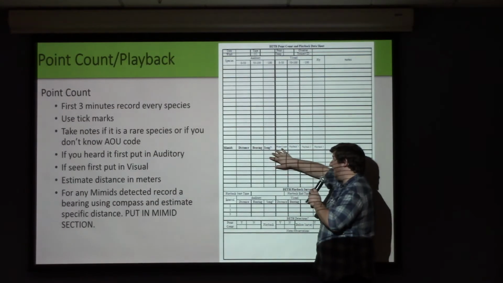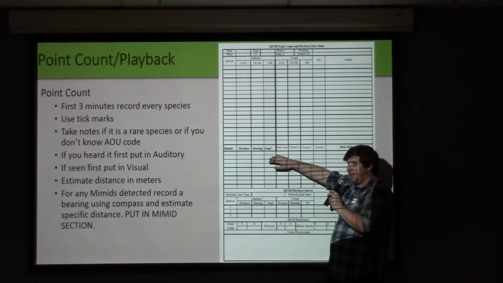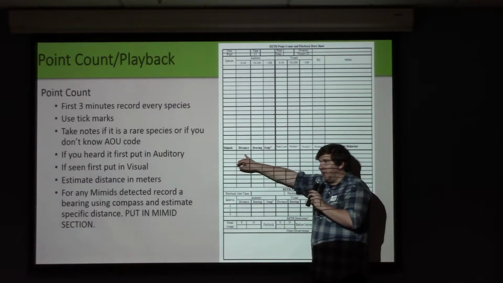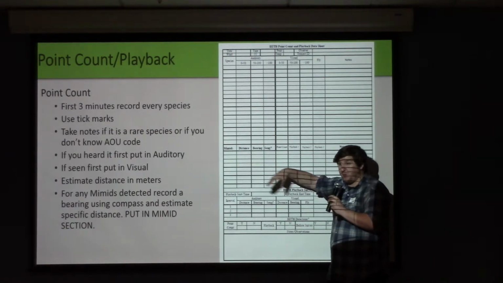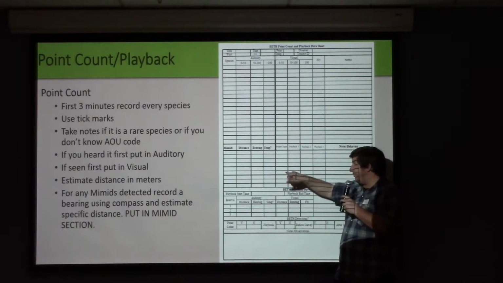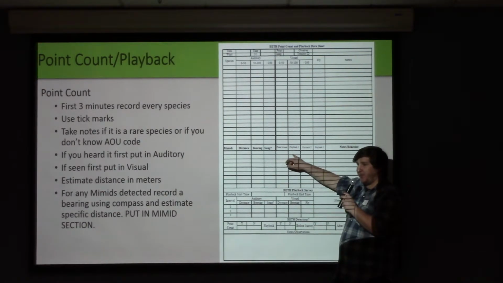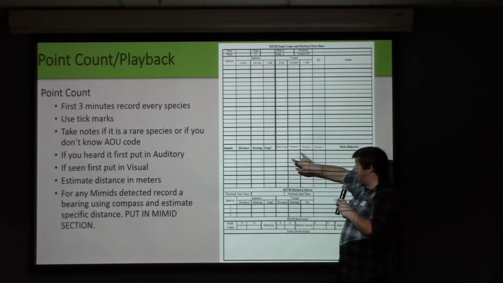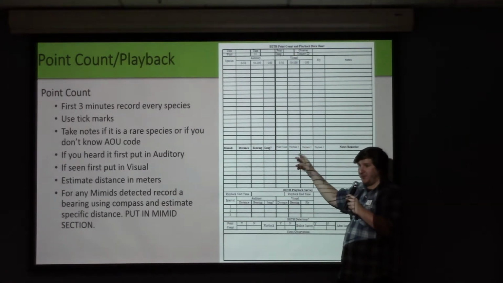If you got it during the point count, you put an X here, because you detected it first during those 3 minutes of silence. But occasionally you're not going to detect them during your point counts, and once you start playback, they might pop up, and now you're detecting it. So that's why I have these categories. You might not get it during the point count, in which case you wouldn't put an X here, but then you first detected them during the first round of playback, so then you would put an X there.